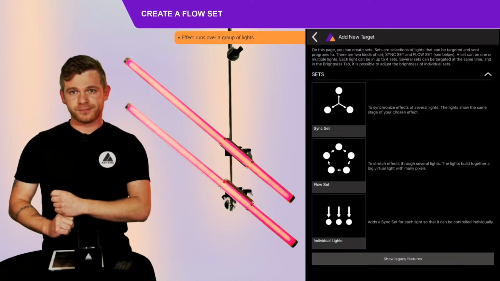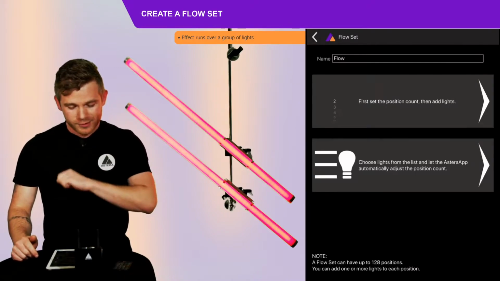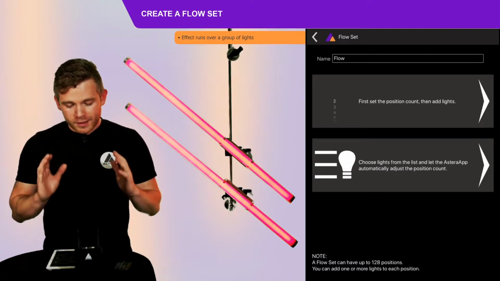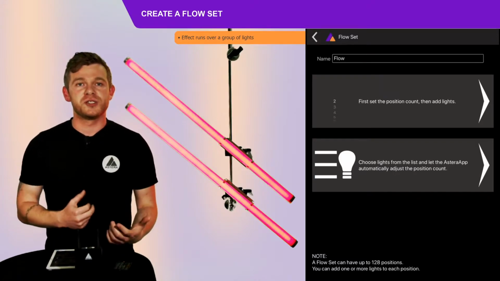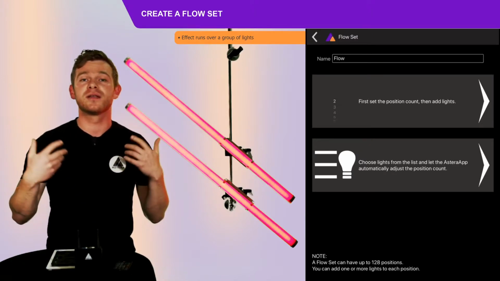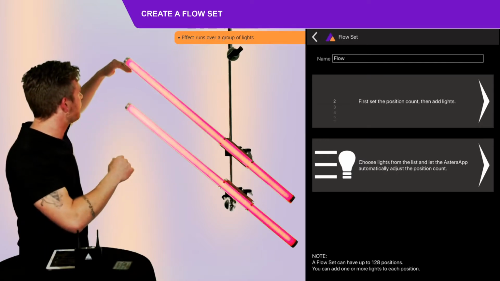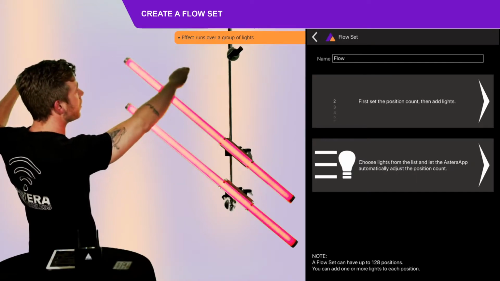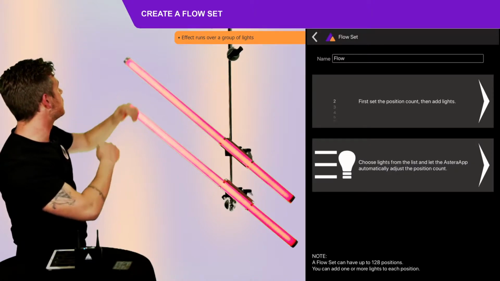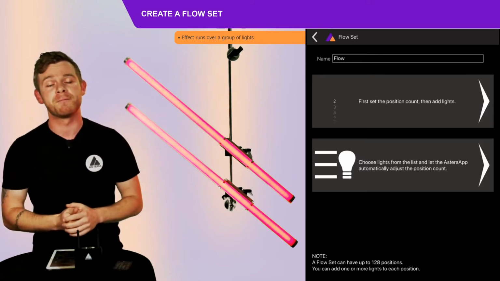Perfect. Good. Let us just move on here and create the flow set, which I have been talking so much about already. In the flow set, we can create different positions. The positions means that we can add the lights to the positions just to let them know which kind of row they come in. You have them in one long row. This can be the first one, second one, third position, and then we can have one pixel simply just running through the whole tube line.